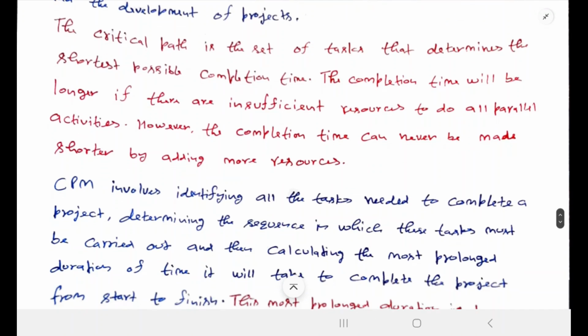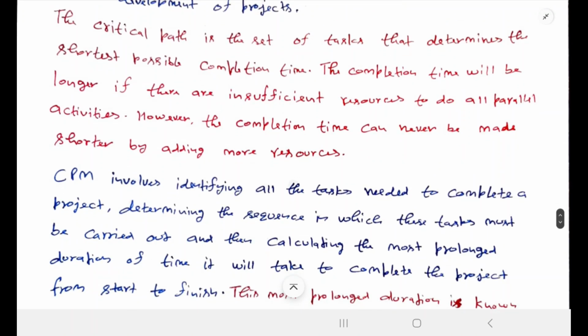Basically, CPM will find a particular path which will be followed to finish our project within the time frame. Critical path method is a set of tasks and determines the shortest possible completion time.